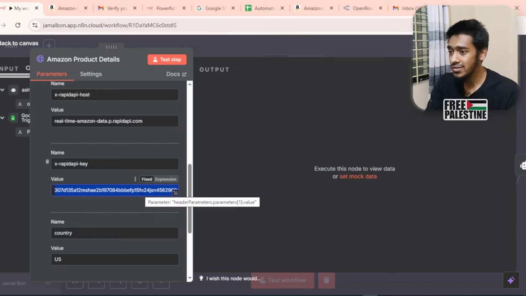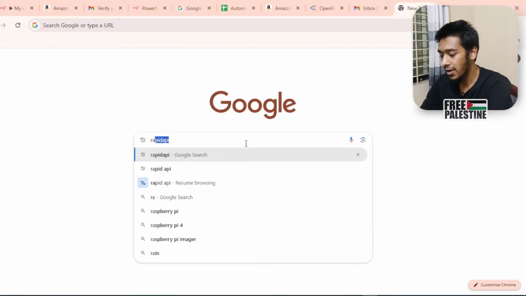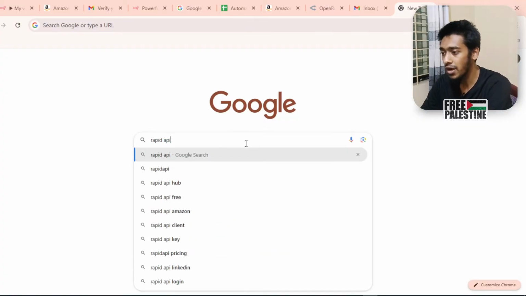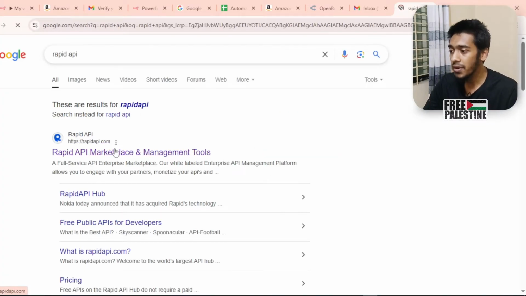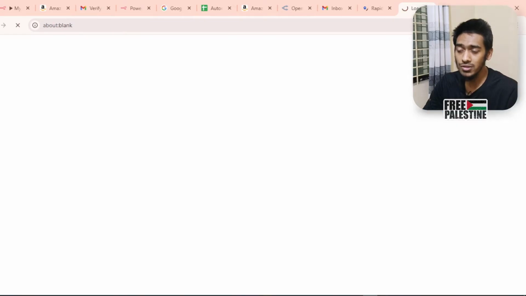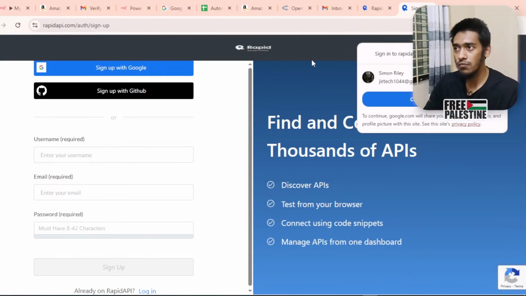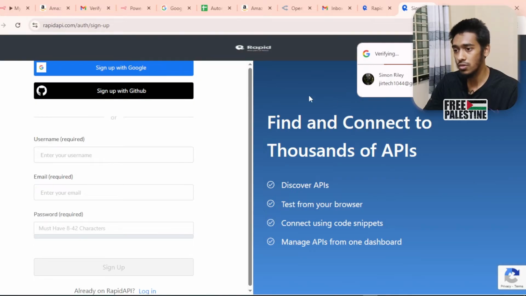So how can you change the API key? You have to come here, and you have to go with RapidAPI. That's it. RapidAPI is used to get the product details, which is very easy to do. You have to create an account first. By the way, it's not free directly. You can use this RapidAPI only for around 100 times per month if you want to use it free. I'm just going with sign up with Google, so I don't have to show you much in here.